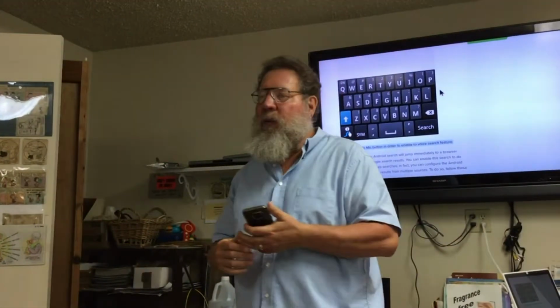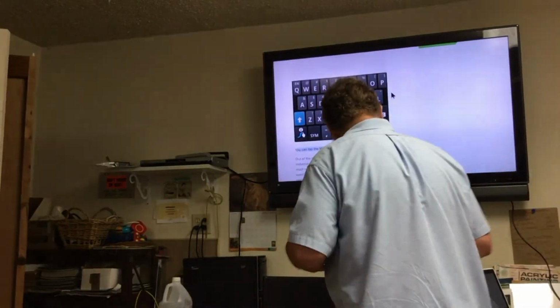So on Tom's phone, and he has a Samsung, if you want to search, the symbol to get to your search is a little magnifying glass symbol, and that will take you to the search. And you'll see that all over the place. There are a whole bunch of tricks to searching that we will be talking about with Windows.